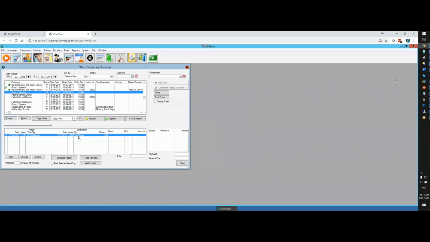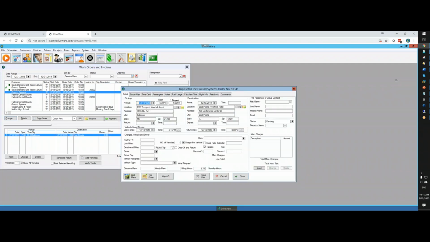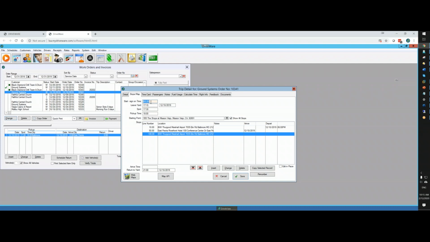The other thing was when you go here in terms of the stops. Now the stops, we have added some really nice features to the stops where you can create almost like a 60-day tour.